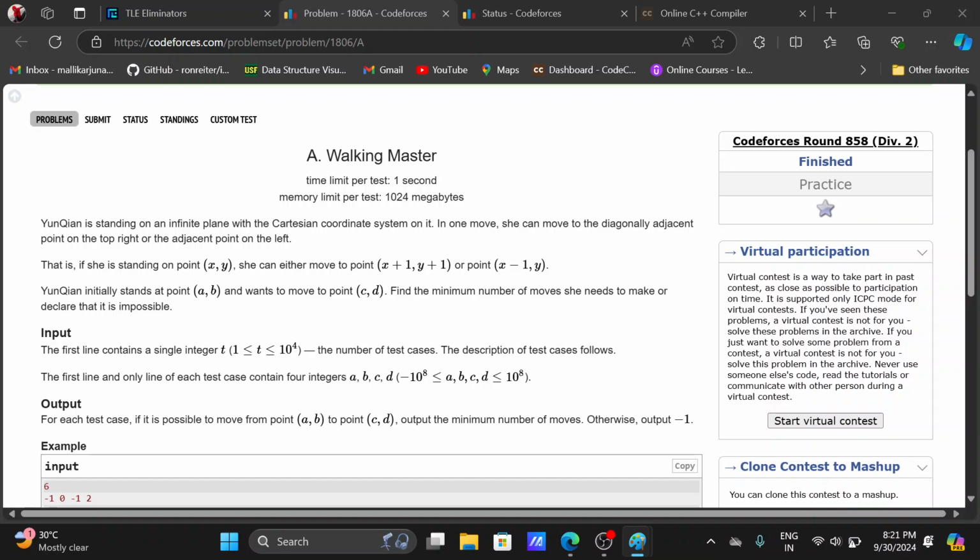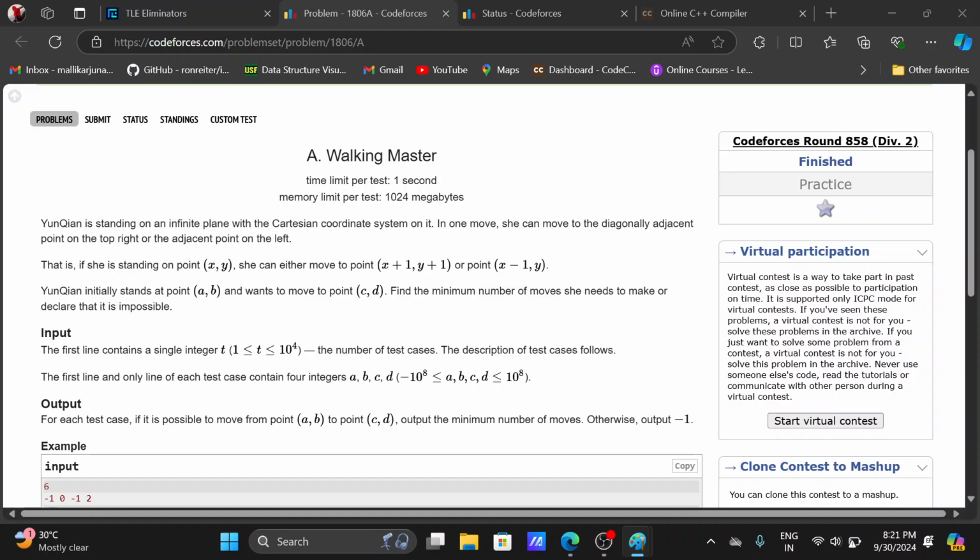For the second operation, if it uses x plus 1 comma y plus 1, then it becomes 1 comma 2. Now 0 comma 1 is here, and 1 comma 2 is here. But my destination is minus 1 comma 2.